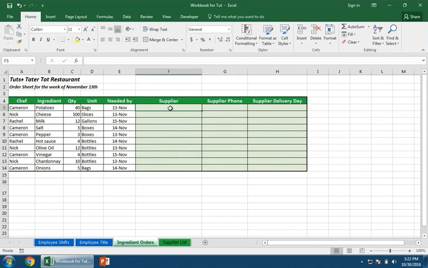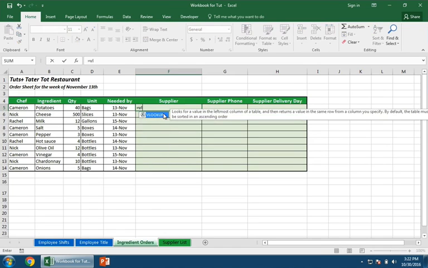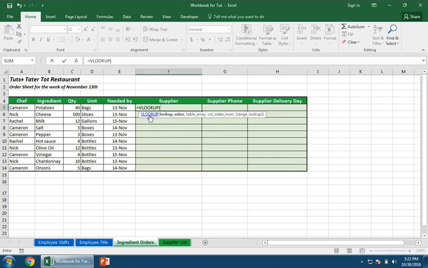So the common key between the two spreadsheets is the ingredient, so that's what we're going to use to match. So again, I'll start off with a VLOOKUP, double click on it to open it up, and the first thing we need to give Excel, remember, is the lookup value, which is the ingredient. This is the primary key that's in both spreadsheets. Now I'll go ahead and add a comma and jump over to the supplier list.